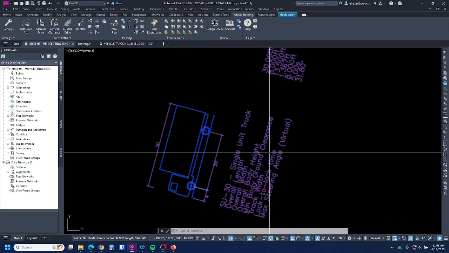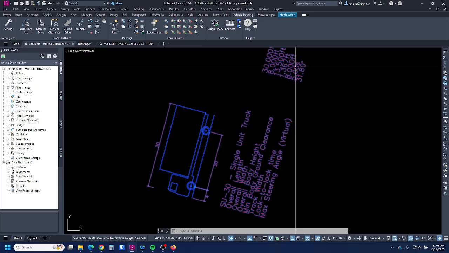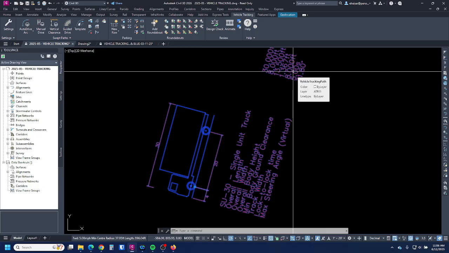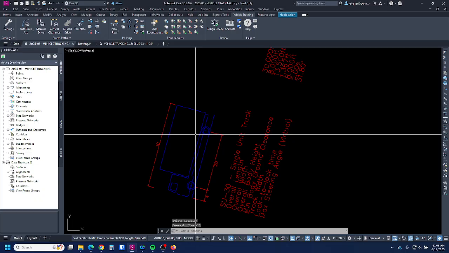If you have turn on spot, it makes that time 0, so you essentially went all the way to the left to all the way to the right in no time. So that's how that works. There's your profile. You can viewport it into a sheet just like anything else.